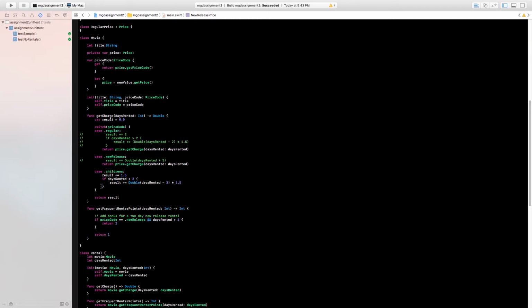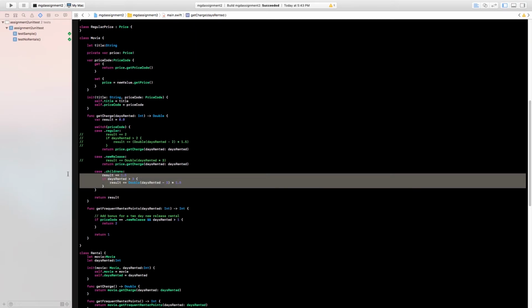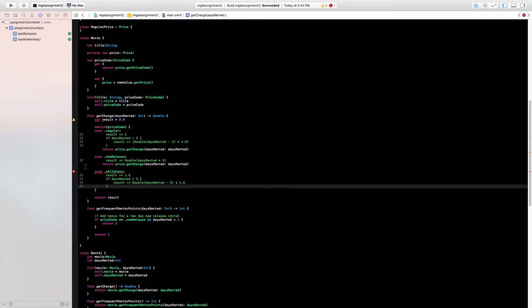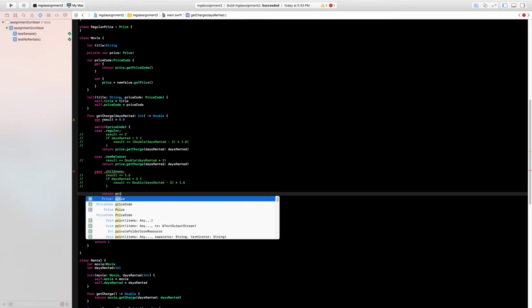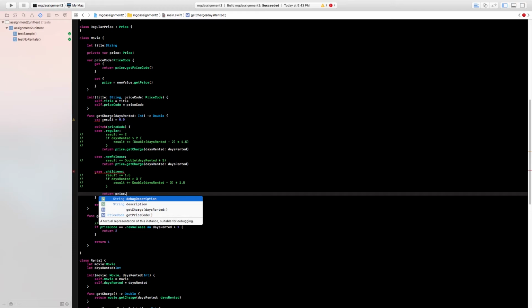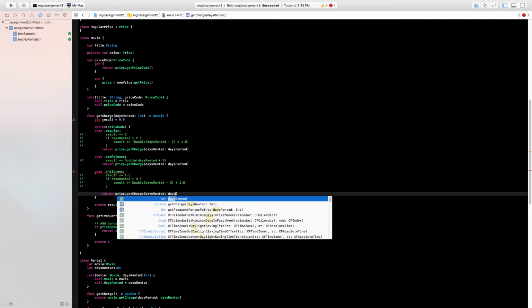And we gotta do the same thing for this part here. Return price dot get charge days rented.